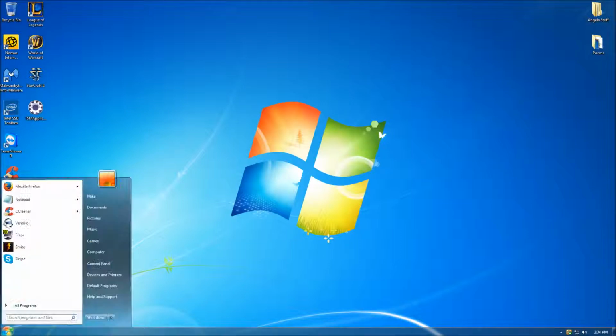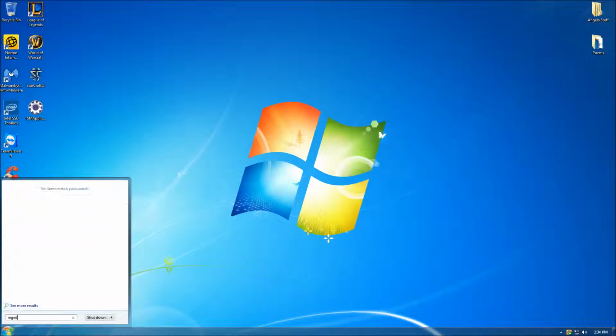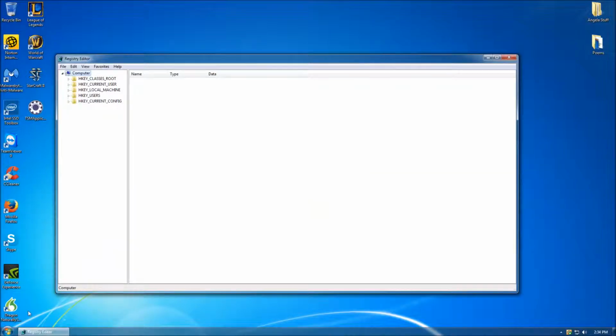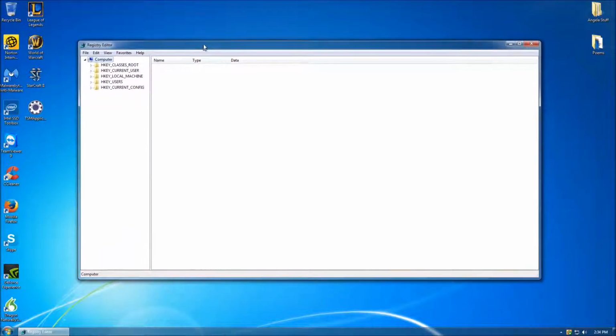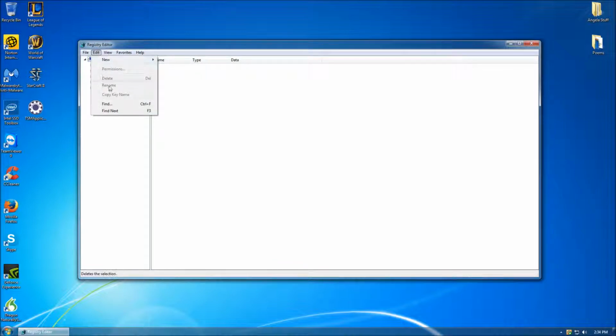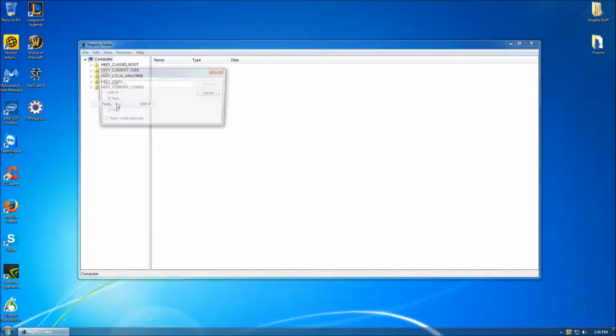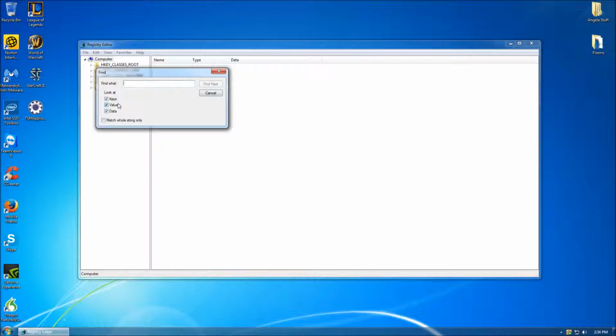So go ahead and close out of the Resource Monitor and the Task Manager. Next, click the Windows Start button, and in the search tool, type the word regedit. Then click Enter. This will then open the Registry Editor. Once inside the editor, click the Edit button, and then click the button titled Find. From there, copy and paste the text from the video description into the provided field next to the text labeled Find What. Once you have done this, go ahead and click Enter.